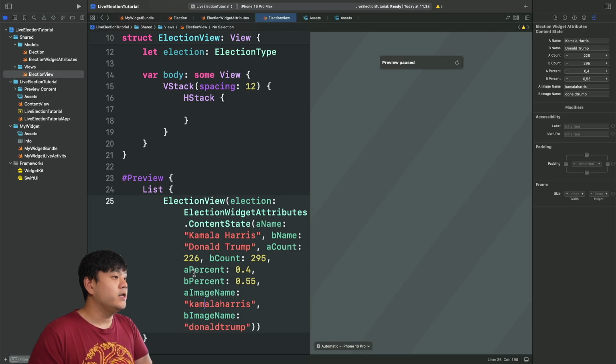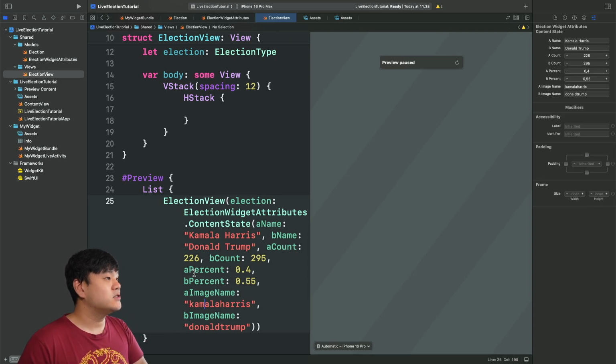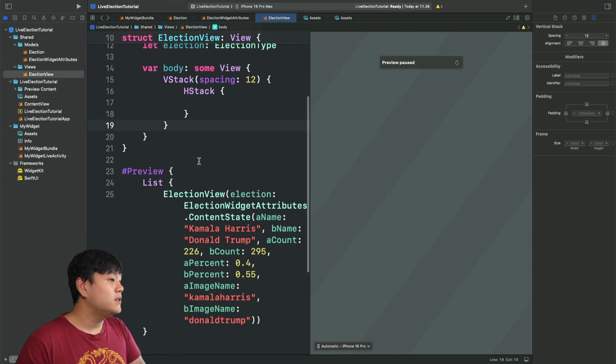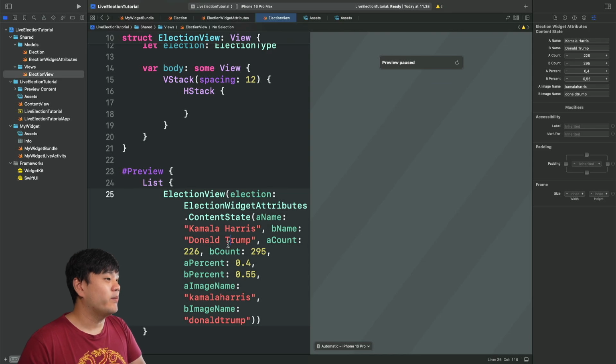In the future, I will create a separate video tutorial that will show you how to load the image dynamically from the live activity. So please wait for that future video. For the simplicity of this tutorial, I won't be covering that because it will take too much time. And remember that the maximum payload for the content state in live activity updates is only 4 kilobytes. So even if you try to use a base64 encoded image, I think it won't fit the maximum payload size, even if you try to compress the image.